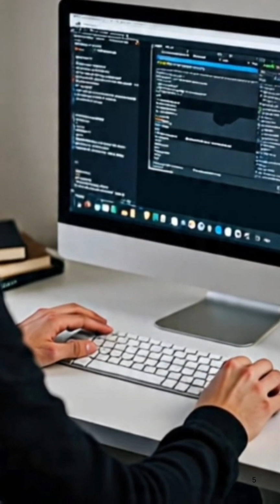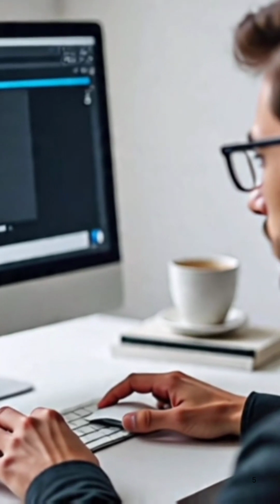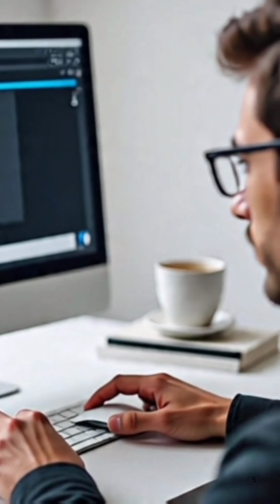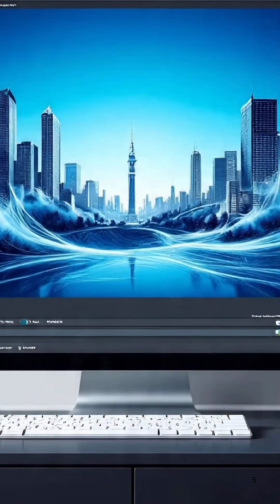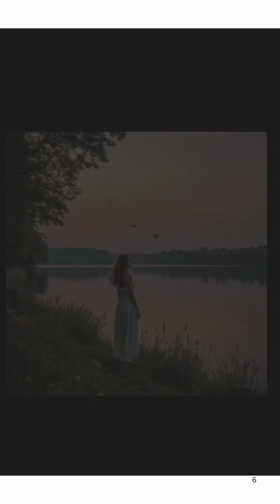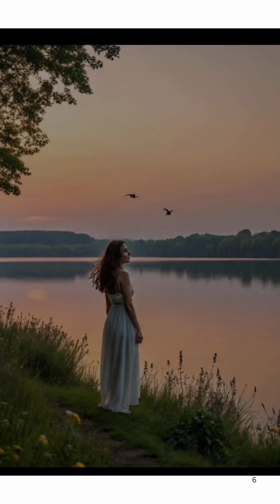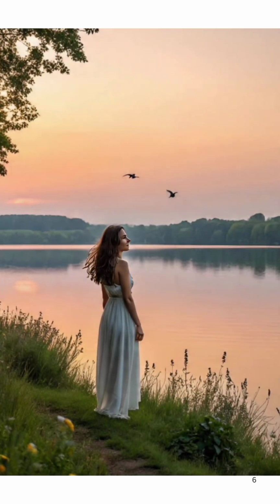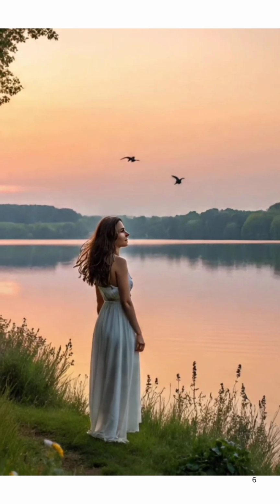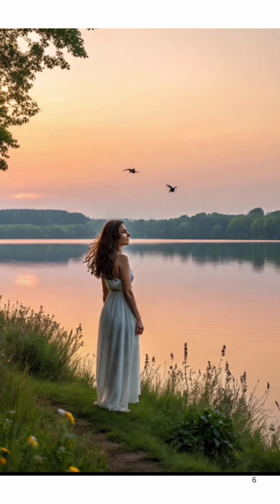When you're editing photos, using presets or filters is a quick and easy way to enhance the look of your images. These are pre-made settings that apply certain colors, tones, or effects to your photo with just one click. However, it's important to use them wisely. If you apply too many strong or unnatural filters, your photo may lose its natural beauty and start to look fake or overly edited. This can also make all your photos look the same, especially on social media.